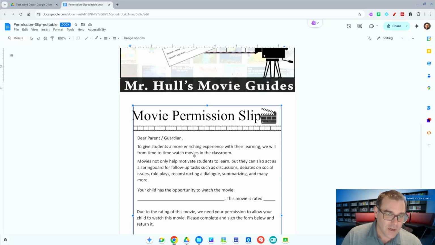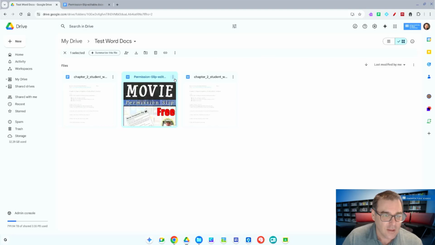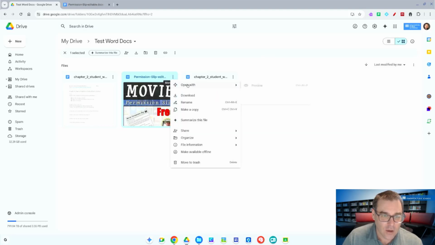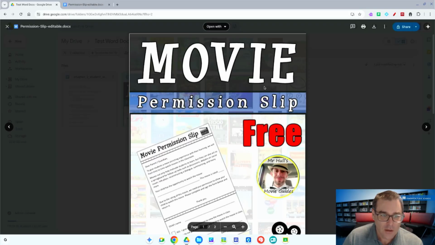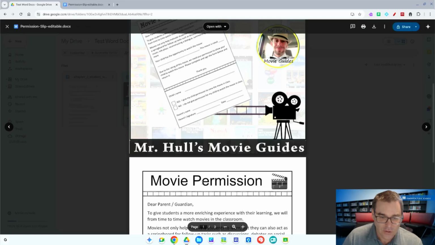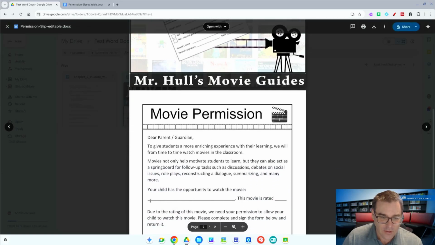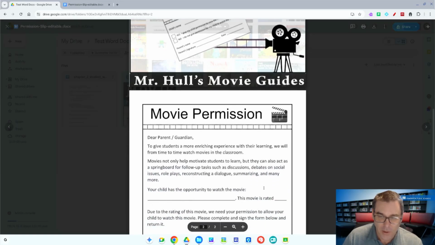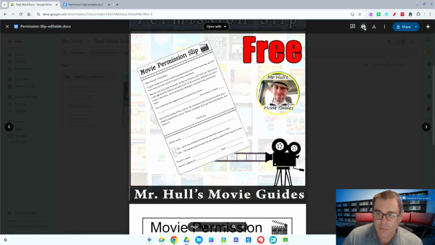So one option I have here is to change that font and touch up that document prior to printing or sharing with the students. Or another option I have here is if I just want to print it as is, I can go ahead and go Open With Preview. When we scroll down, we'll see here that now that original word art is definitely centered more correctly, and that this text box, these fill in the blanks might be a little bit better. And I can go ahead and print from here like I demonstrated before.